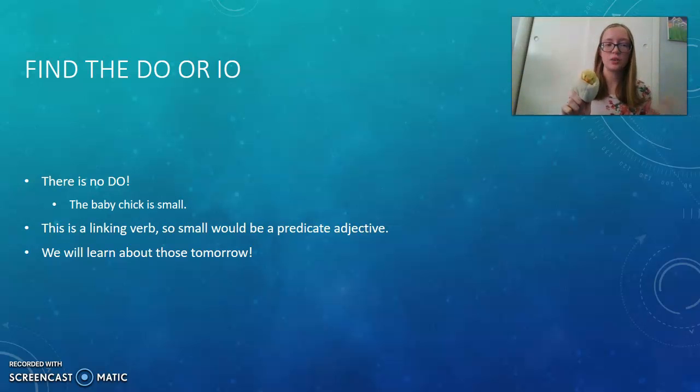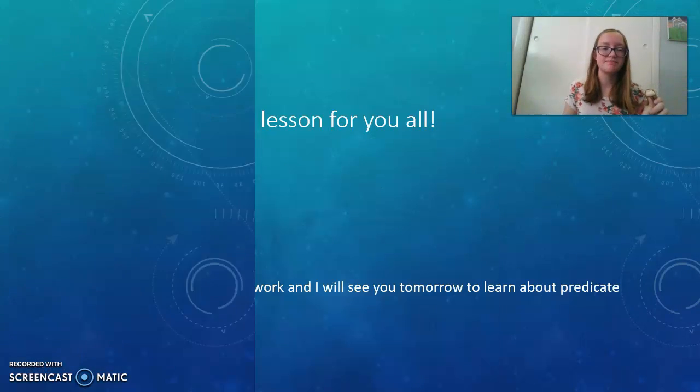But today, I hope that you remembered that action verbs will have a direct object. And they could have an indirect object, but they don't always have an indirect object. Like with him giving the banana to Theo, or giving Theo the banana.